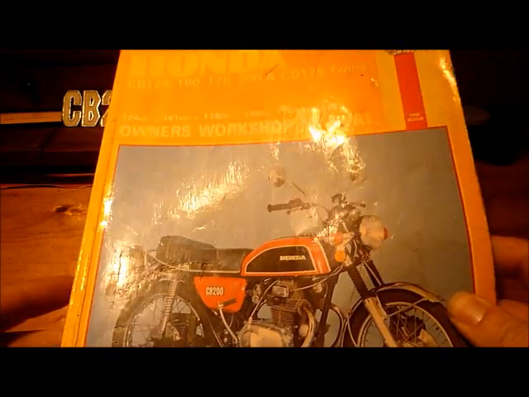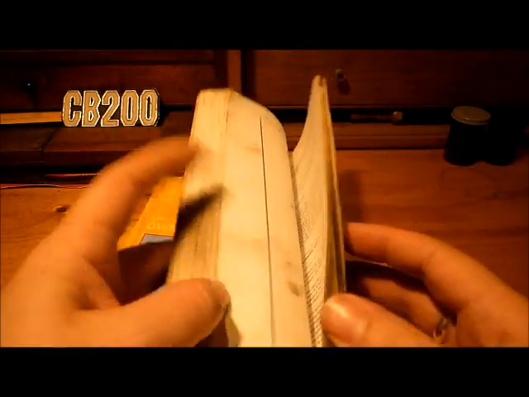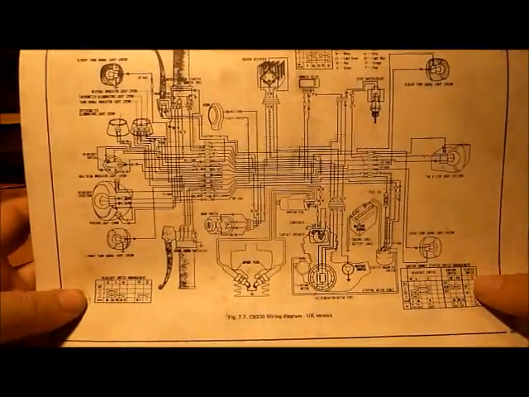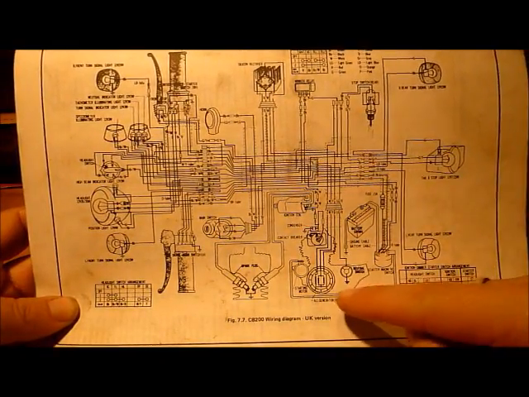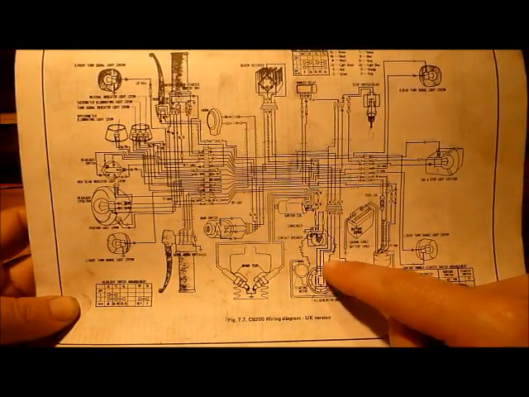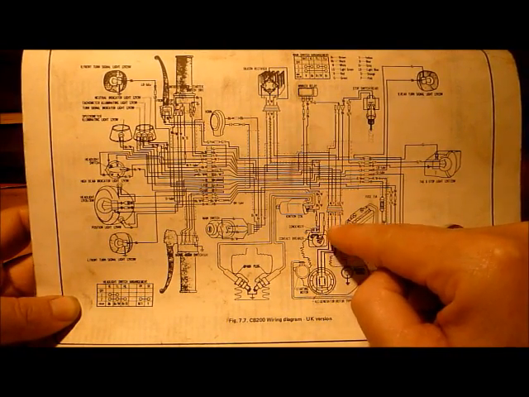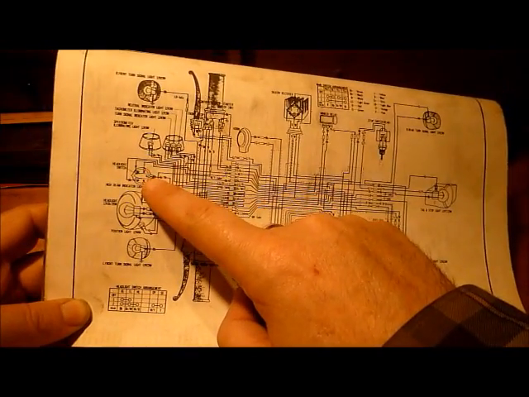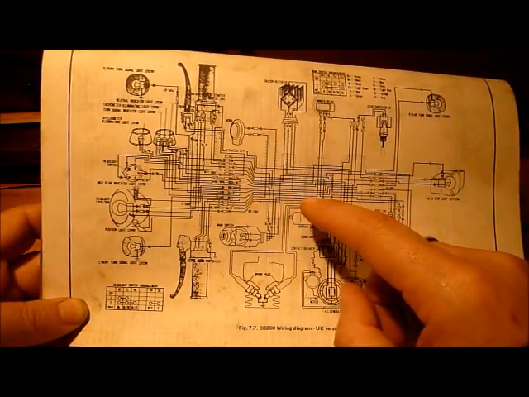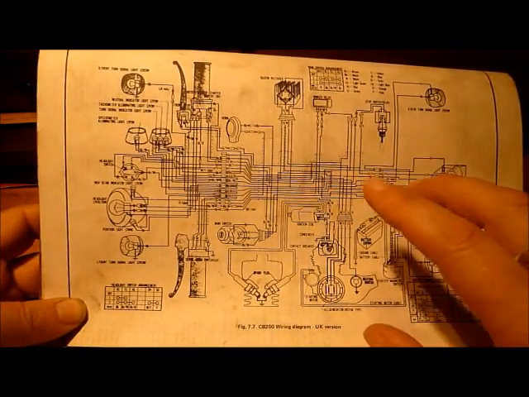In general it's roughly the same bike, but worth noticing is figure 7.7 which is the wiring diagram for the UK version of the Honda CB200 doesn't include the regulator. It's got everything else - the generator, we can follow the wires up to the rectifier, the white-yellow lead through to the light switch, but there is no regulator included in this circuit diagram whatsoever, which makes it tricky when you're trying to follow the wires.